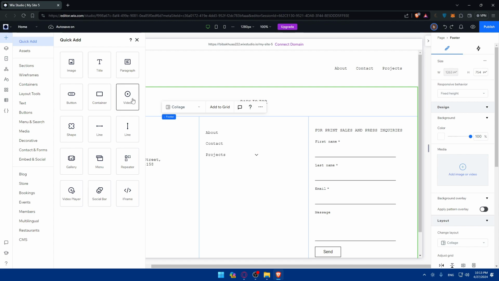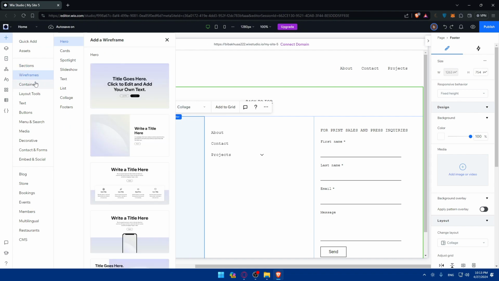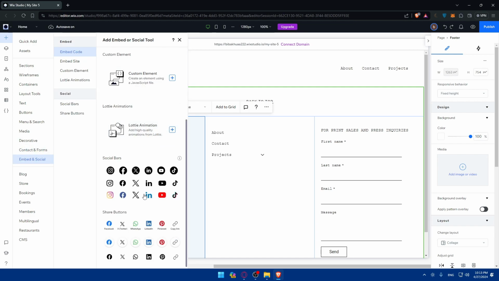If you have some videos, as an example, you'll be able to add them. You'll be able to add a lot of things, some titles for your photos, some paragraphs, or if the photographs have some story. As an example, maybe a gallery, maybe add your social media as a social bar. You have some sections here. If you want to add a contact me section, a lot of things that you can add. A form, as an example, if you want them to subscribe onto a form. So there's a lot of things that you can do.